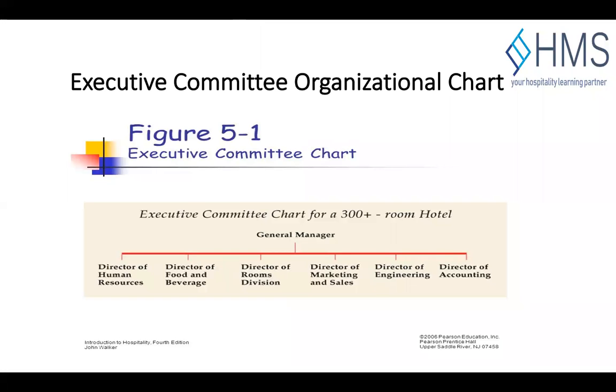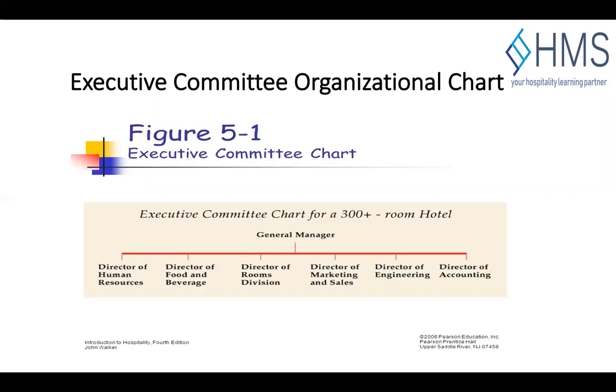Now let us understand the executive committee chart. Now I've taken the example of a five-star super deluxe hotel, say for example the JW Marriott Hotel, or let's say the ITC Royal Bengal Hotel. Now this hotel comprises of more than 270 rooms, 274 rooms and suites, and it's a beautiful luxury five-star property which forms part of the luxury collection hotel group of the Marriott.